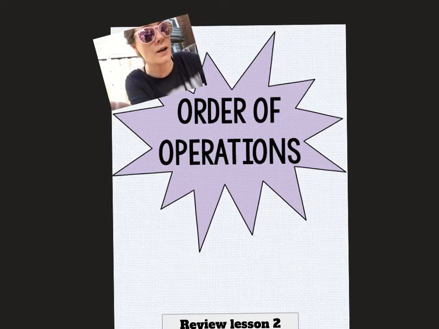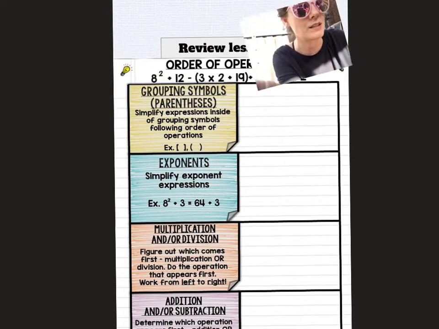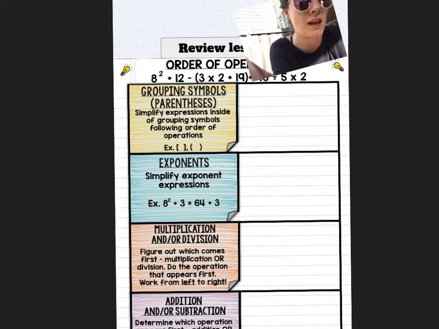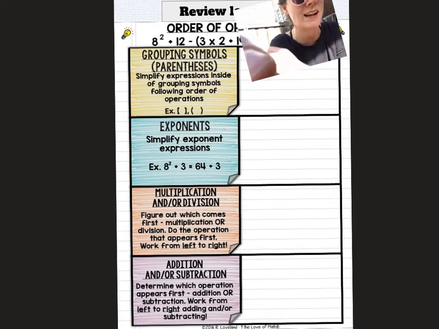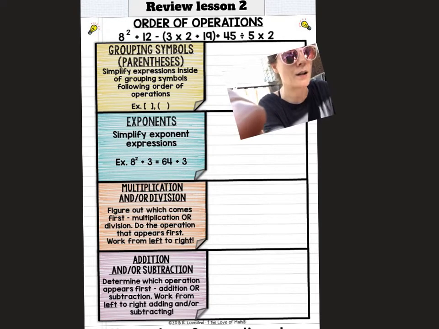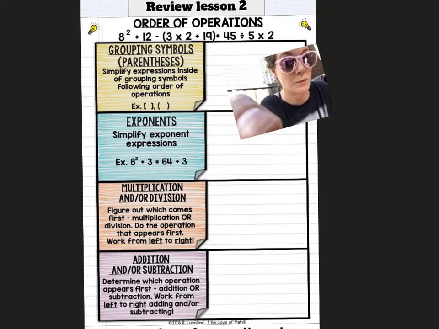Here we go. When I do order of operations, instead of please excuse my dear Aunt Sally, I like to use the acronym GEMS, which is grouping symbols, and then we just go into exponents, multiplication or division, and then subtraction and addition. That helps us remember that we do things from left to right, and that there's more than just parentheses in our grouping symbols. We also include the square root, which you will see next year in 8th grade, and we also include brackets and braces, so it's not just parentheses. So that's why I like to use the word grouping.